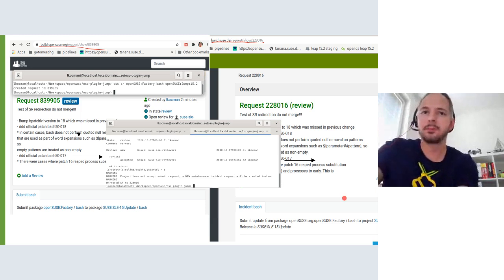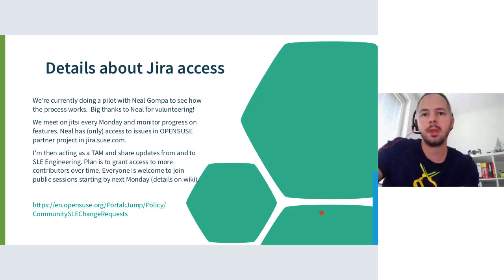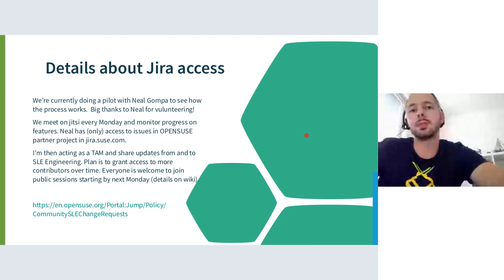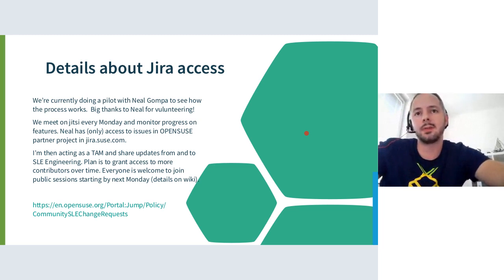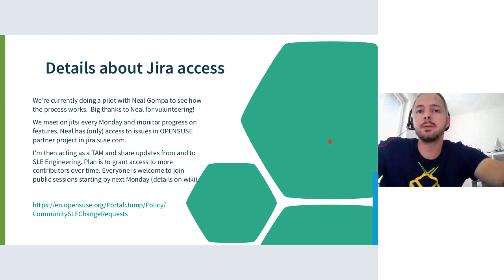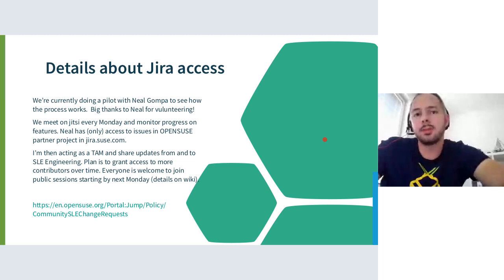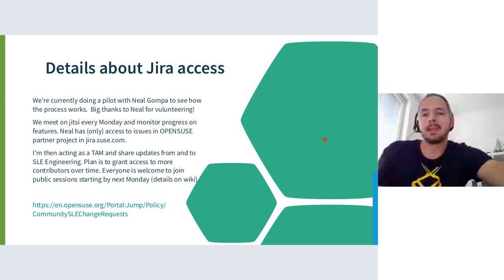I also said we'd like to provide people access to Jira. I currently have a pilot of the program with Neil — we meet once a week, review currently open issues, and I have budget for five pilot users. They can see how the tool works, whether communication is transparent enough, and whether we're hitting any issues. In Jira, people can see linked issues and whether an issue is in progress, blocked, or being evaluated. They cannot see internal comments — that's for Tom to communicate changes from engineering to community.